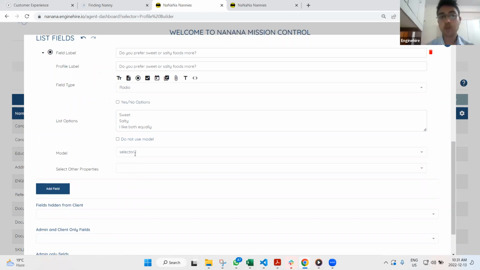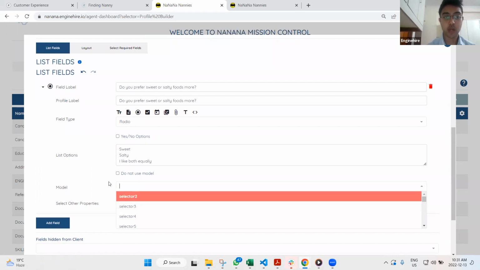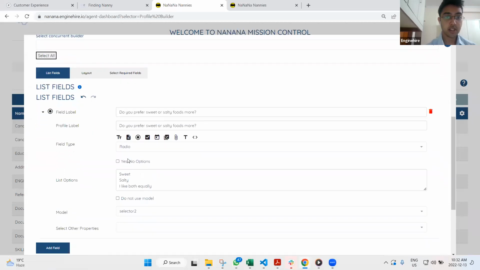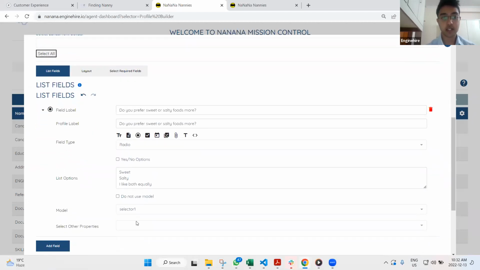Now you might be wondering what happened to selector 1. The reason there's no selector 1 in this list is because selector 1 is already being used by one of the other sections. If I remove all of the concurrent builders, you'll see now that selector 1 is an option.